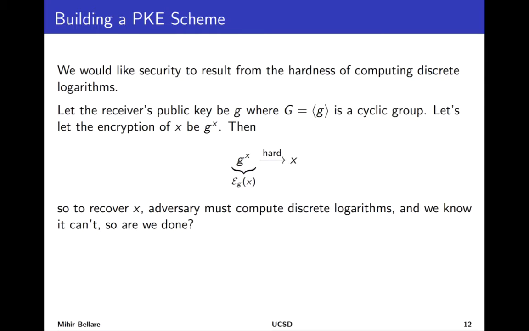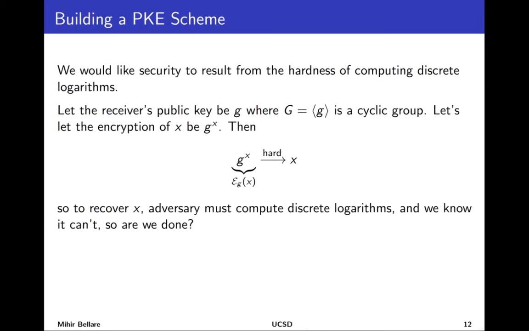Okay, so we now have our target. We need to build some scheme meeting the syntax and security properties we've just defined. And how do we do that? Well, we already know that if we were to try to merely use symmetric techniques like block ciphers, we wouldn't get very far. So it isn't for nothing that we studied number theory. We've been hinting all along that we're going to need number theory in some crucial way to make this happen. So let's give it a try. What do we know from the number theory?